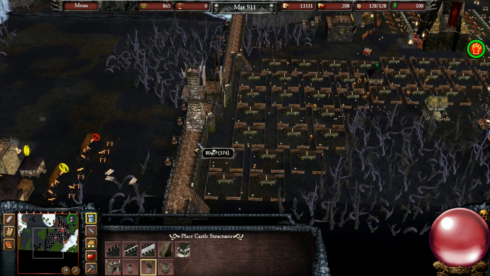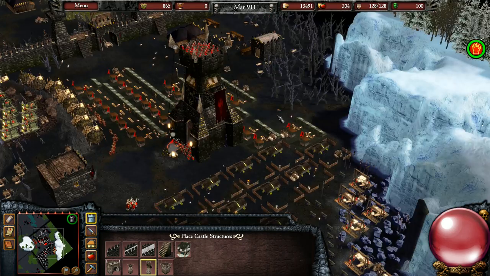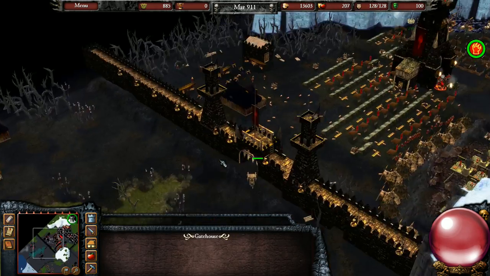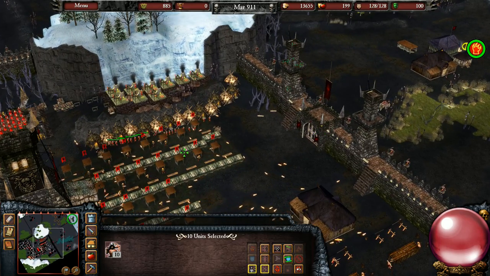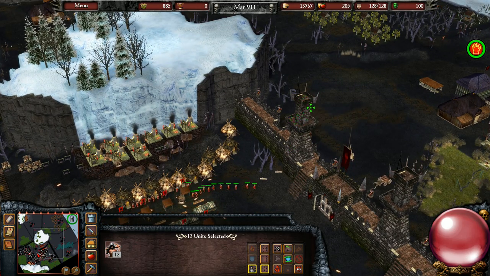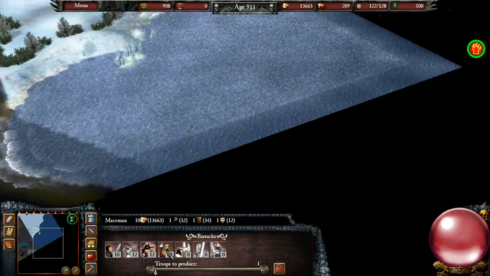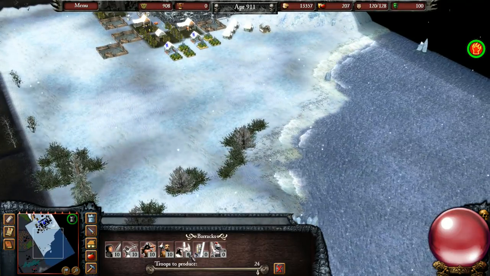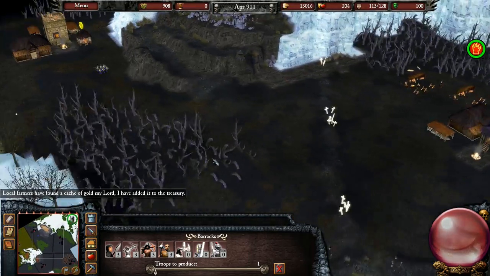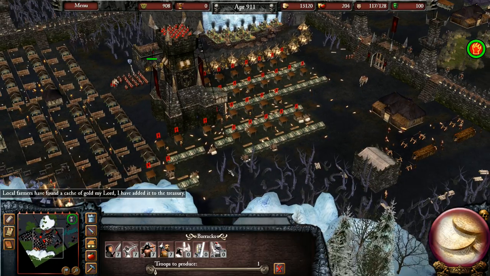Okay, I wanna make those towers over there. Crossbowmen are perfect against giants, guys. In case you didn't know. Shoulder weapons. Alright, anyway, let's gather an army. Oh, look. Yeah. Local farmers have found a cache of gold, my lord. I have added it to the treasury. Yes.